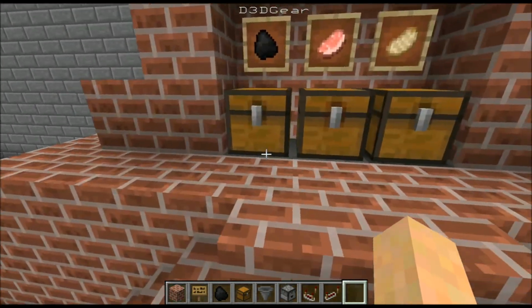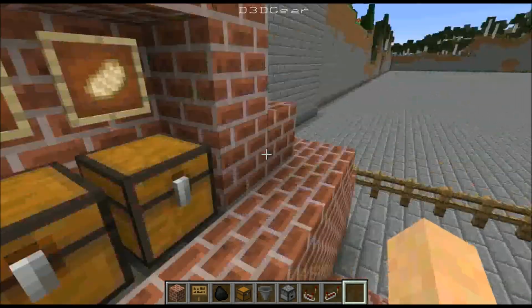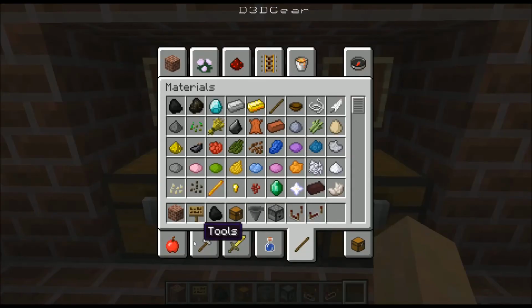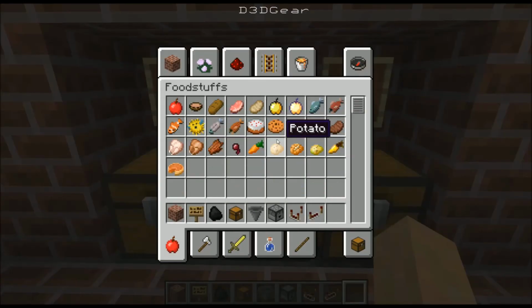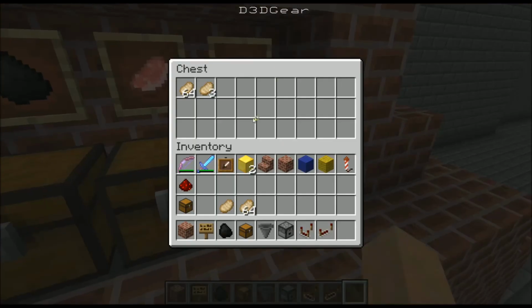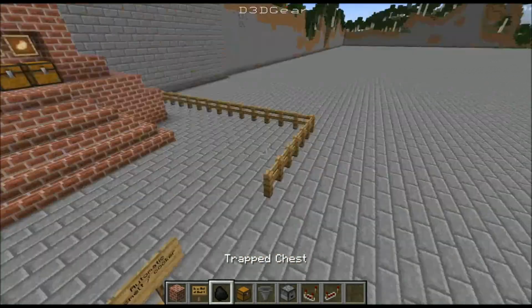But it's nice because you can just drop your stuff in here and be done. You don't have to sit there and go through every single chest. You put raw pork chops in here. Then you can go over and put raw chicken in here. Raw beef, anything you want to, and it'll all come out and be separated in here. So, let's go to the Let's Build.